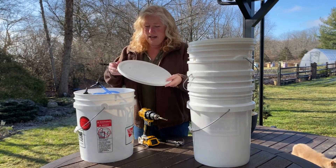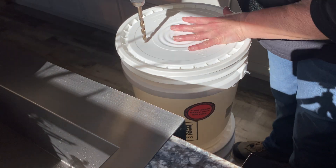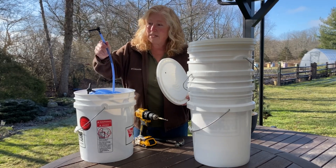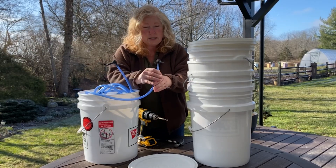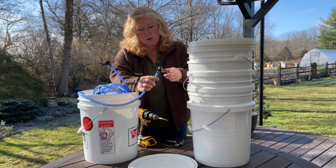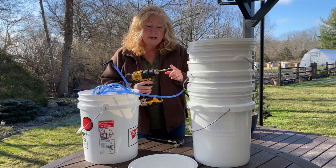This is the way that I collect it. I have these lids that I've drilled holes into, so they can accommodate the tubing I use to collect the sap from the tree. Attached to these tubes are what we call spiles — a tap that goes into the tree. I use a 5/16 inch drill bit and I have it marked with tape at about an inch and a half.